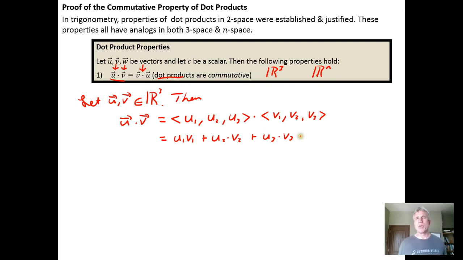And then what we want to recognize at this point is that these products here, u1 v1, u2 v2, u3 v3, are just real number products. In other words, the vector components aren't vectors themselves. They're just scalars. They're real numbers. And we know that in the real numbers, if we have a product of two real numbers, that product of two real numbers is commutative.